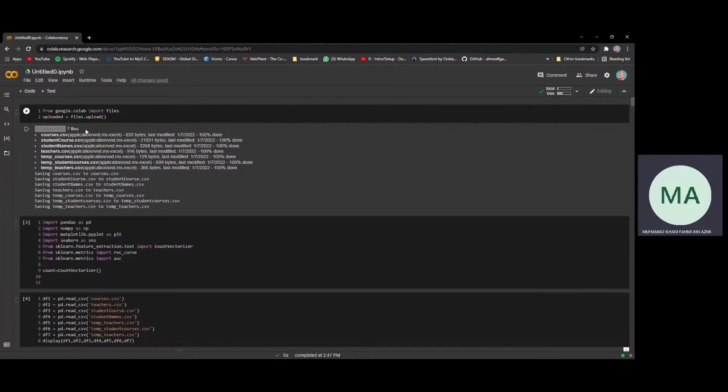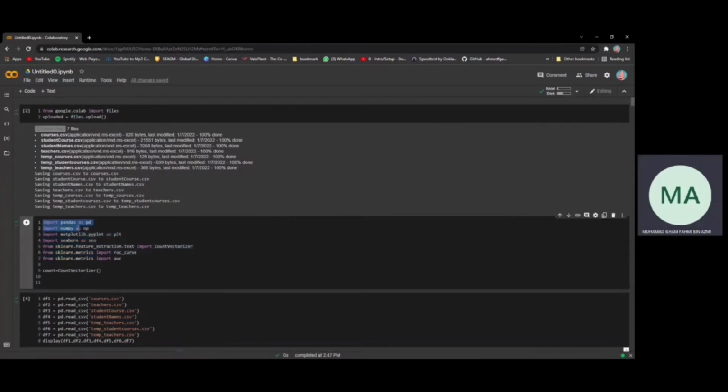The timetabling that we make has a lot of improvements and some hard and soft constraints that will make the exam timetabling easier. The hard and soft constraints will be discussed later in this coding. The first part of this coding is file upload, where we upload the data from our local storage to this coding. And next, we import several functions that we use in the coding.